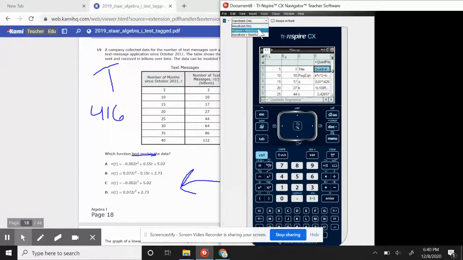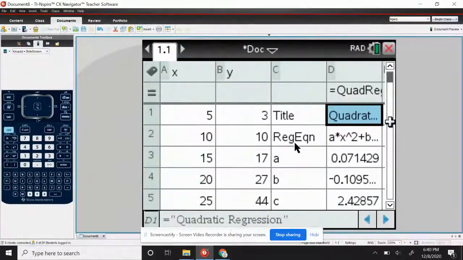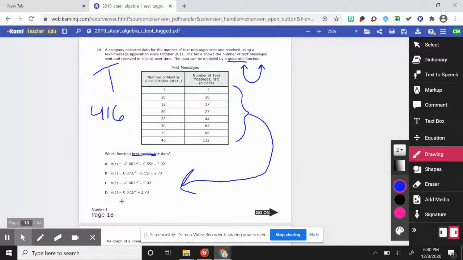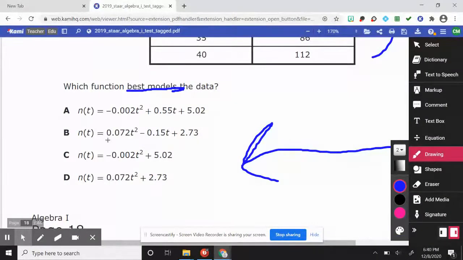Let me go ahead and make this a little bit bigger so you guys can see what I'm talking about. We're looking for the A, the B, and the C, right? That's the first number, and then B is going to be the one in the middle, and C is going to be the one at the very end. So next to the X squared, we're looking for 0.07. Let me go ahead and look for this one. We have 0.072 T squared, it's the same thing as X, and 0.072 T squared. So this one is out, and letter A is out as well.